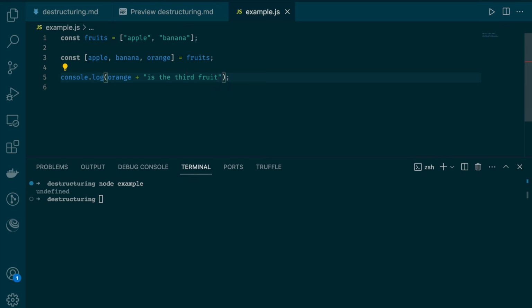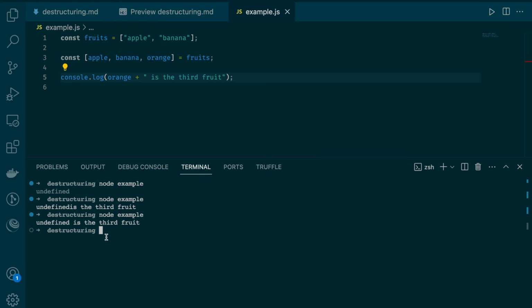Let's see. So see, undefined is the third fruit. This is not a very good user experience. We don't want to see undefined. We know that orange does not exist in the fruits array. So in this case, we have to assign a default value to the destructured value of orange.